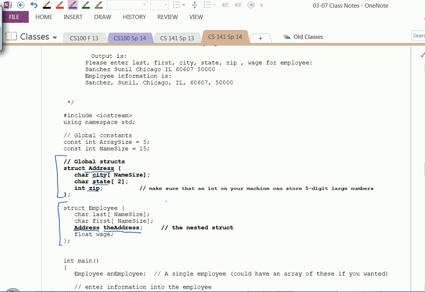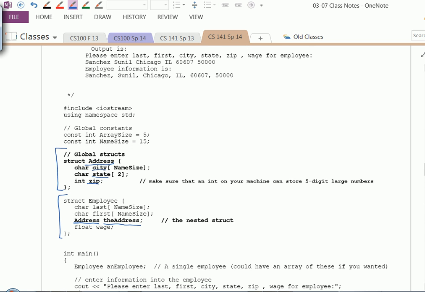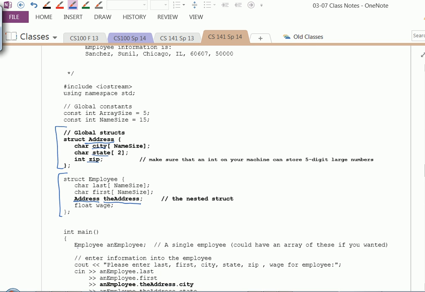So now we have a struct inside of a struct. Let's see what this looks like. Here, employee is the type, and employee is the instance. We're allocating memory for this, and each of those has all this stuff in it. So let's think about what that would look like.